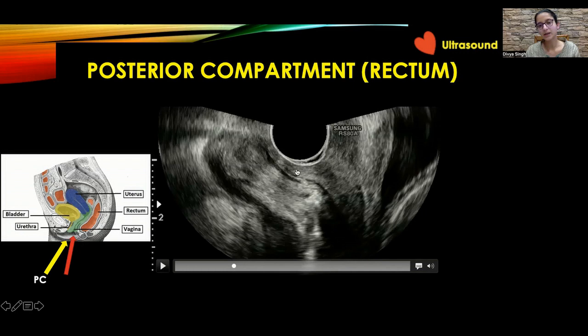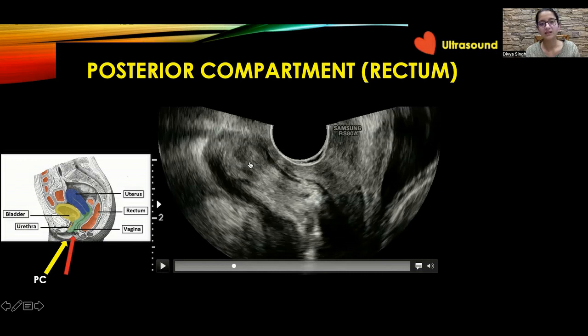So as you see here, when I place my probe at the introitus, directed towards the sacrum posteriorly, then this hypoechoic thing that you see just touching my transvaginal probe is the vaginal wall. So this here is the vagina. And behind the vagina, so this is my anterior, this is the urinary bladder anteriorly, this is the vagina, the wall of the vagina touching the transvaginal probe, and behind the vagina would be the anal canal.